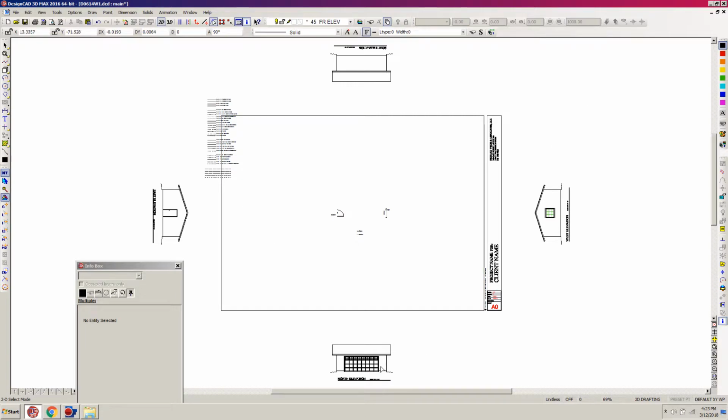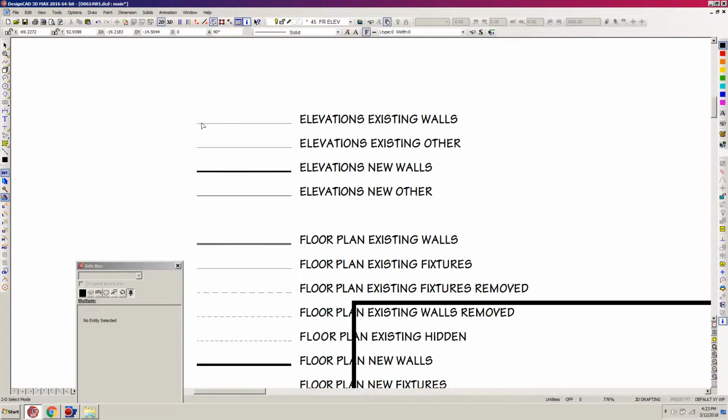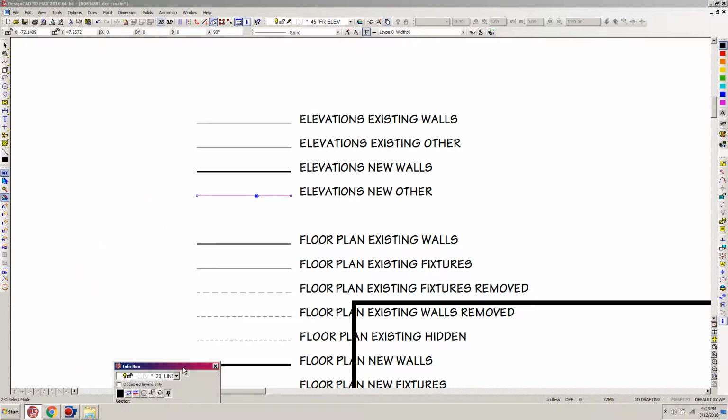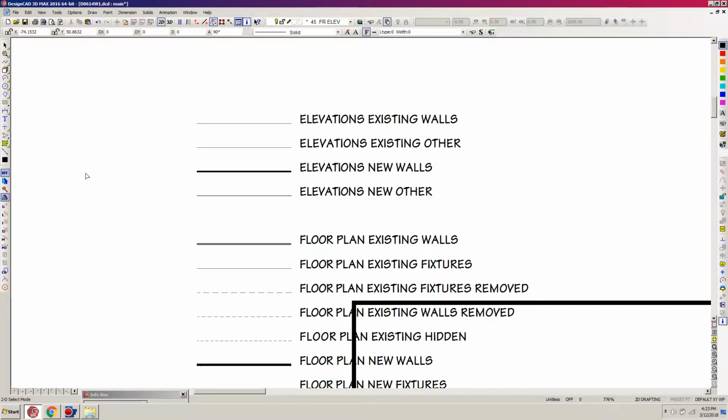The only other thing that I really need to do to these elevation drawings is I need to draw corner trim, and our corner trim is essentially a 1x4. So what I'm going to do is actually change the line weights before I do these drawings, in a slightly different layer. So I'm going to hit Z for zoom and zoom up on these elevation lines again. And if elevations new other, I click on that line and I want to know what that line width is. And here I can see that the line width is 0.03. It's a little bit thinner line than the 0.04, and that's the line width I want to use for my corner trim. So I'm just going to click somewhere in the drawing to unselect that.